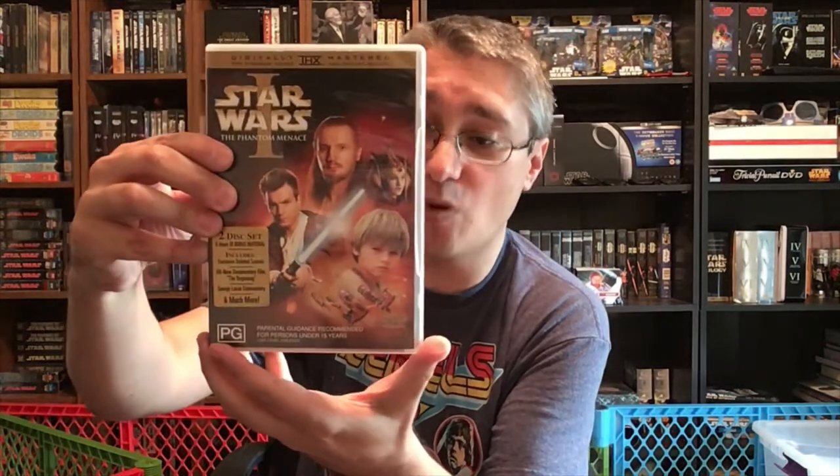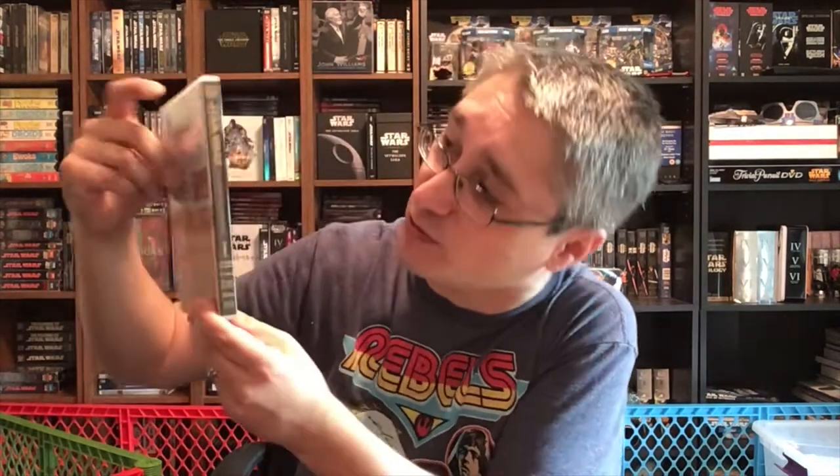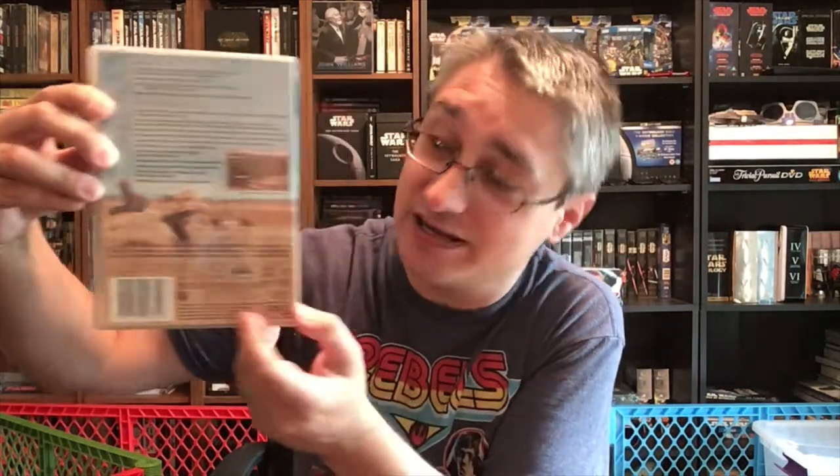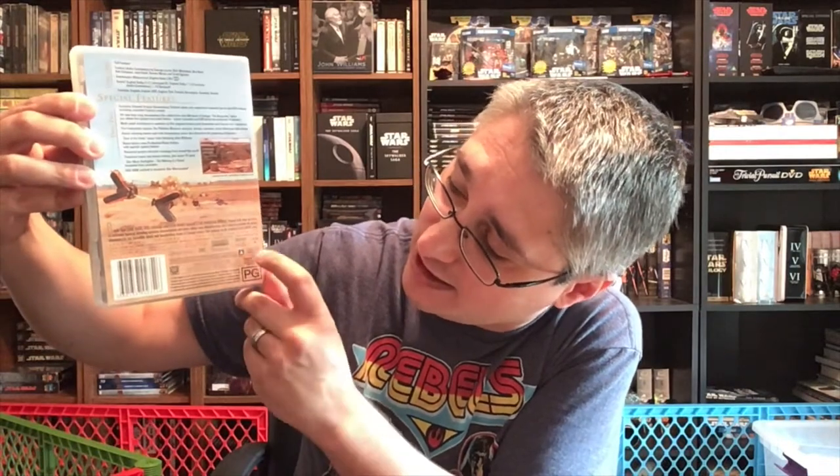Inside, it's a more regular retail-looking release. 'Every Saga Has a Beginning' is not on the case here. In the US in 2001, it was THX at the bottom and 'Every Saga Has a Beginning' at the top, both in gold, as there wasn't a full screen version yet. In Japan it kept gold on top and bottom, whereas most regions kept gold just for THX at the bottom. Here, the tagline is gone and THX is at the top so the rating can be at the bottom. The front reads DVD, two-disc set, six hours of bonus material, deleted scenes, the documentary 'The Beginning,' George Lucas commentary, and much more. Similar spine and back to the US; this is Region 4 PAL.